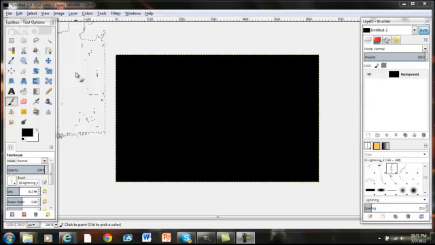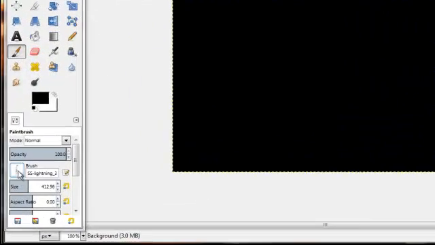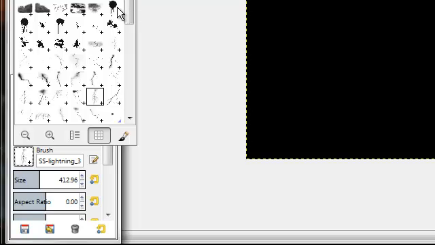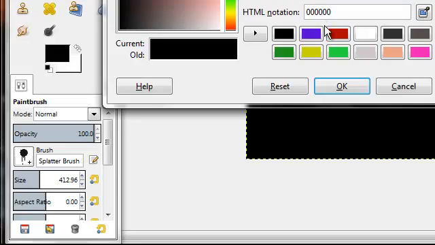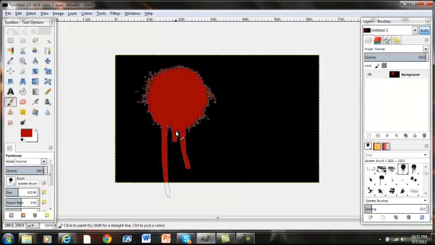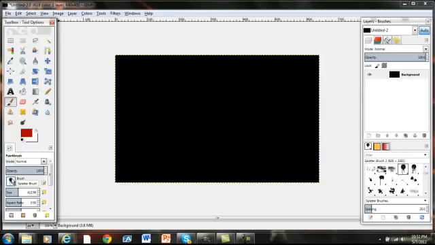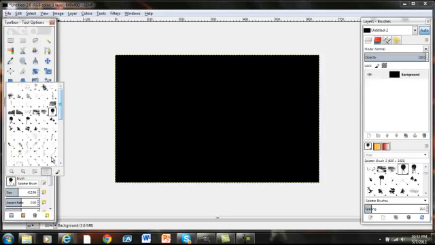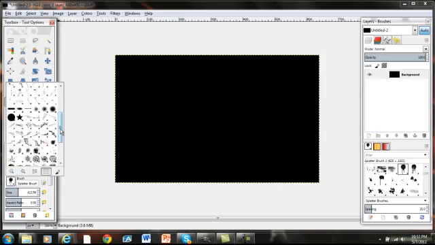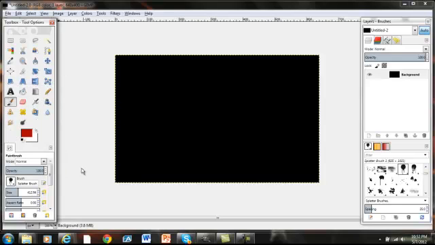I'm going to do a little tutorial of how to download new brushes, which are these right here, which can make really cool designs to add to stuff. I have splatter, lightning, smoke, clouds, cool stuff like that. I'm going to show you how to do that, and it's really easier than the 2.6 version. So please watch this if you have watched my basic tutorial of GIMP 2.6. I will include the download to GIMP 2.8 in my description. It is completely free. It's exactly like Photoshop, and it's a lot of fun.